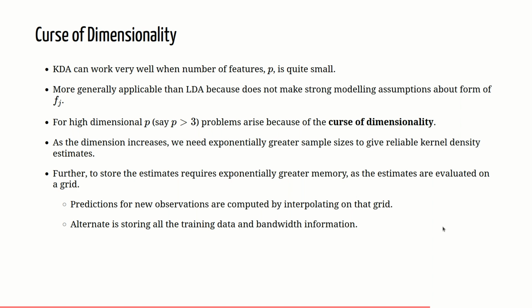The same thing extends, so if we go to 3 dimensions, then we'd need 10 times 10 times 10 things to estimate. That's 1,000 things to estimate. If we've only got 1,000 data points, again, we've only got one data point per parameter to estimate, and so we're going to have really poor estimates. The same idea applies to KDE, right? So you need thousands or tens of thousands of observations to do well with KDE if the number of predictors is, say, 3.